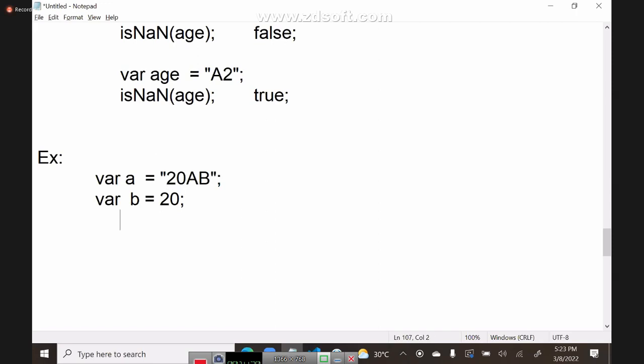Here I am defining var c equal to parseInt(a) plus b. Because b is already a number, we can directly use it. This is a string and we are trying to use it. Now, very important, what is the result for c? C equal to how much?